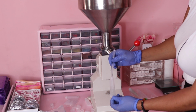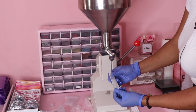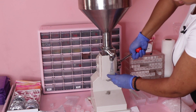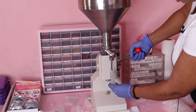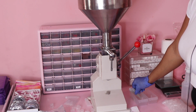I'm gonna show you guys a close-up on the next tube that I fill. So after I've done that, everything is packed, the corners are packed. Then I'm just gonna go ahead and place it back in there. And I'm just going to go ahead and pull the nozzle down, and the gloss is basically gonna fill up, and you just pull the gloss down as you go. And I'm not cheap with my gloss. I like to fill it to the top. So that's how that's done.